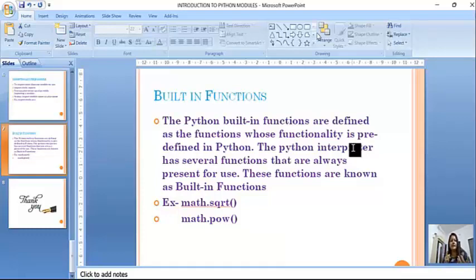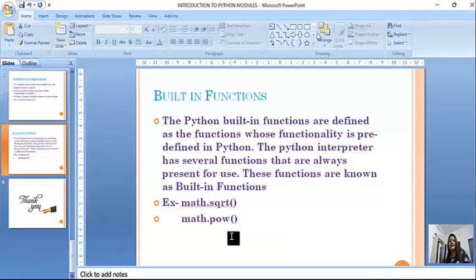Built-in functions are print, sqrt from the math module, pow, input, and so many functions that we use each and every time. All those functions are built-in functions, whose functionality is already predefined.